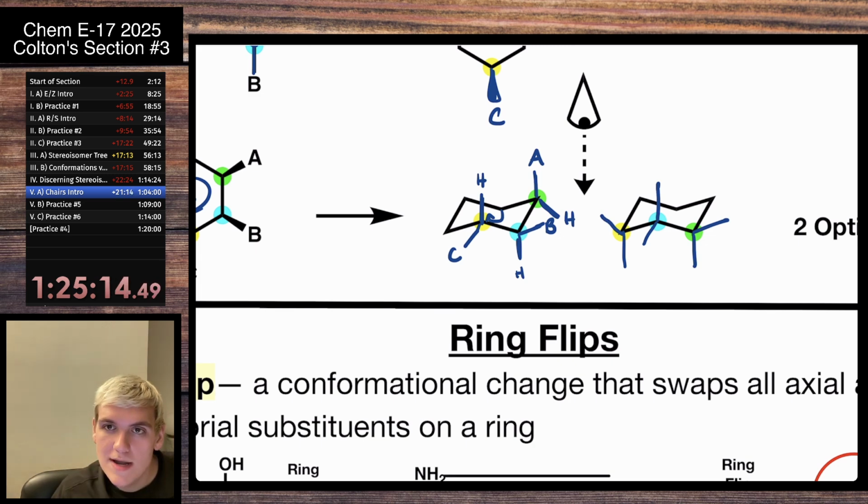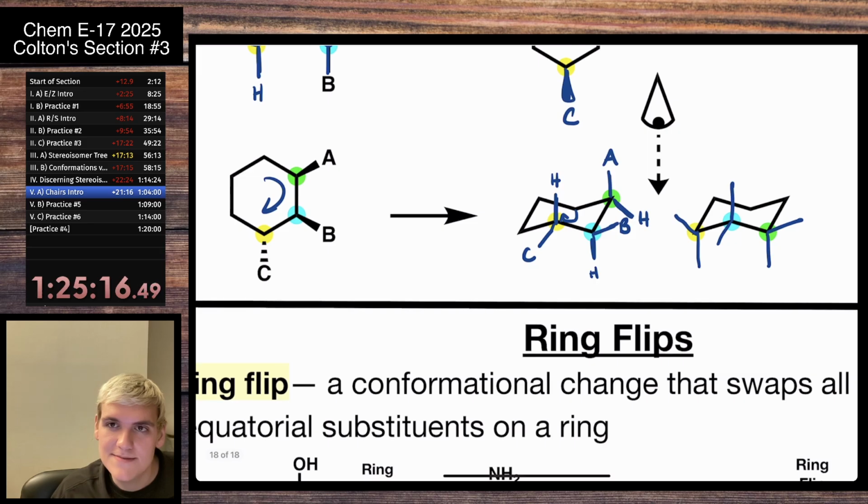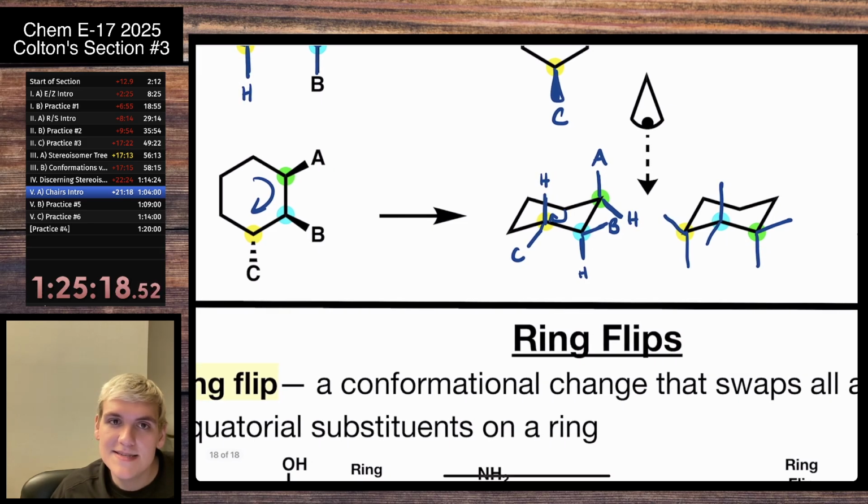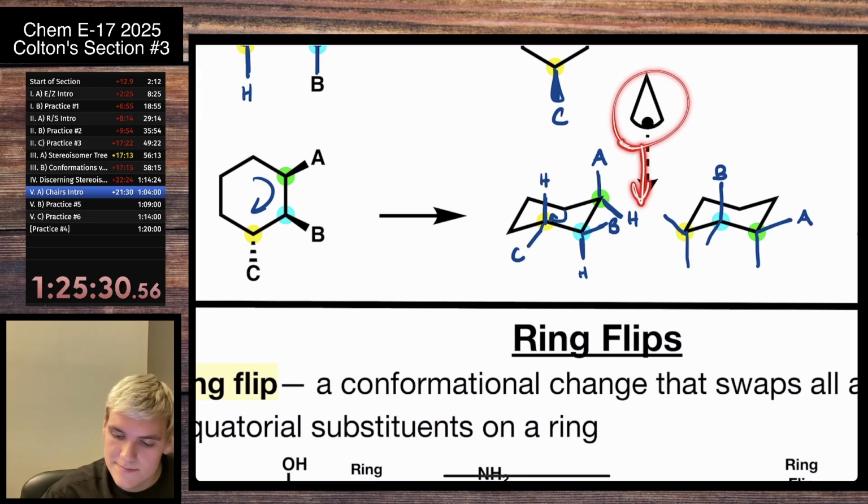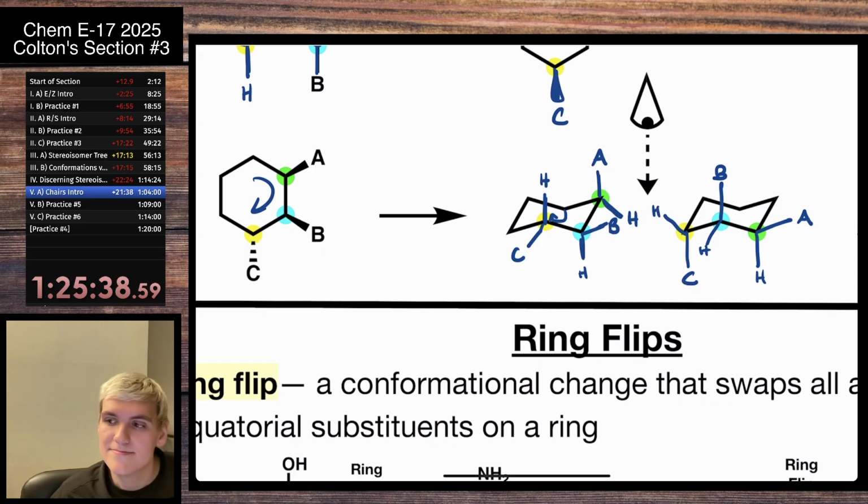So I've just drawn in the angles and the positions here. And again, I do my same thing: if it's wedges, the A and B need to be on the up positions for those carbons. So A and B are up here. Remember, that's up relative to this eye, the kind of God eye looking down. And the other ones are hydrogens there. And C needs to be down, so it's going to be down axial here. And we have our hydrogen.